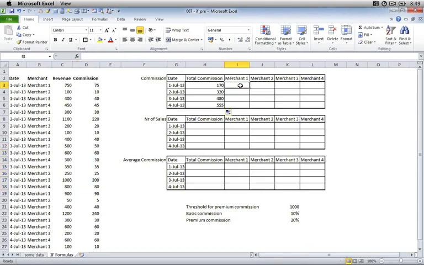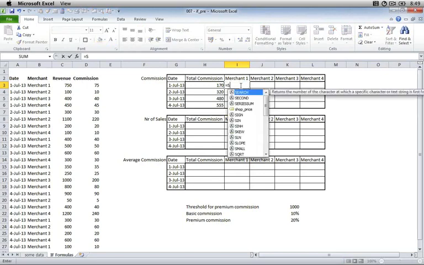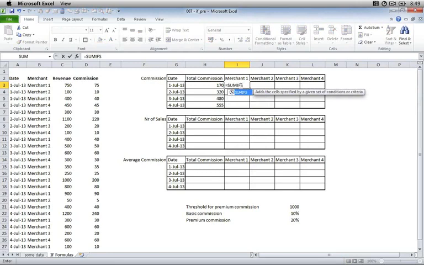Now let's only sum it up if merchant 1 got a commission. In that case, we need another criteria, and the formula for that is SUMIFS. Now we have to first put in what we want to sum up. The sum is the commission. Our first criteria range is here, and the criteria is the date here.